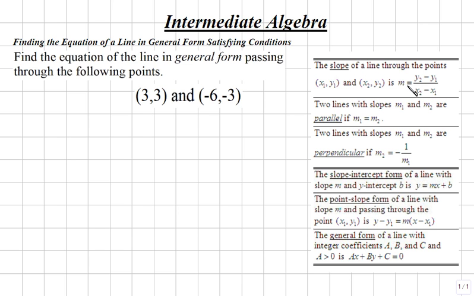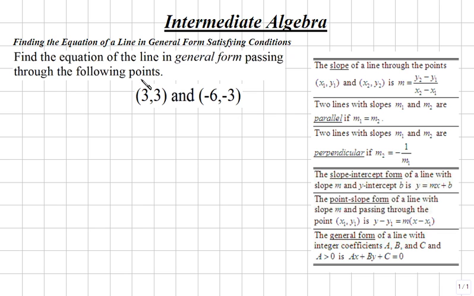Once we know the slope m and our first point, we'll plug this information into the point-slope form of a line, which is the equation y minus y1 equals m times x minus x1. Then, we'll manipulate this equation into the general form of the line, which is the equation ax plus by plus c equals 0, where a is positive and a, b, and c are not fractions. So let's begin by first finding the slope of the line passing through these 2 points.